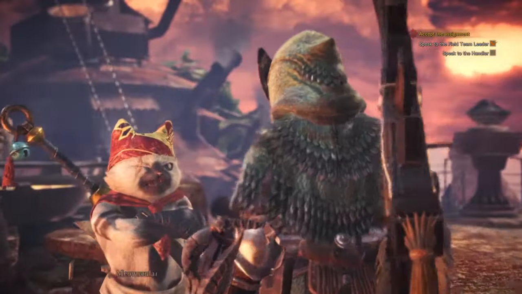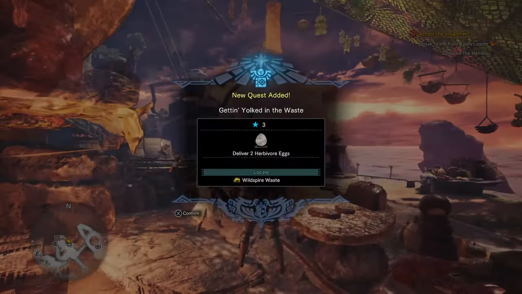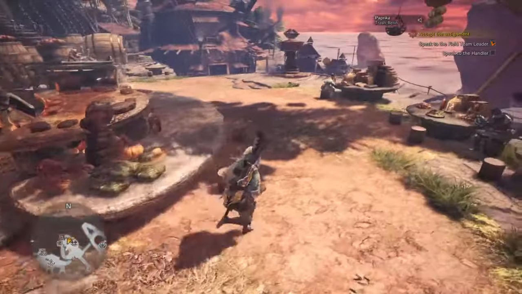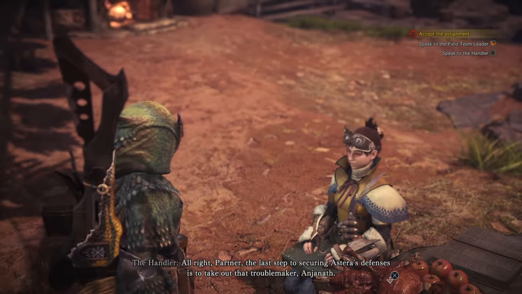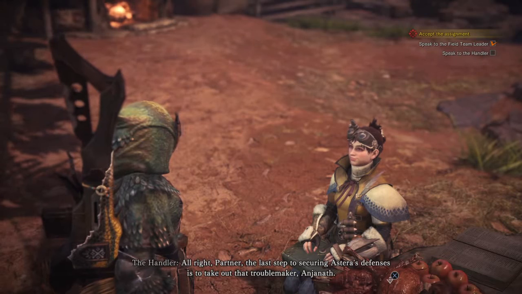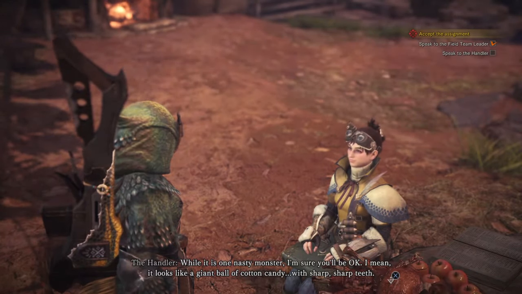Well, you got more to say, okay. Ah, the herbivore one. Alright. There's a lot of side quests to do. Alright, partner, the last step to secure Astera's defense is to take out the Troublemaker engine. It looks like a giant ball of cotton candy.